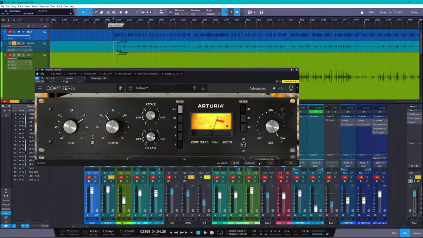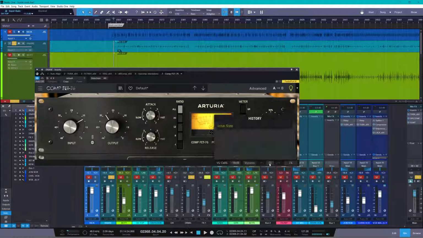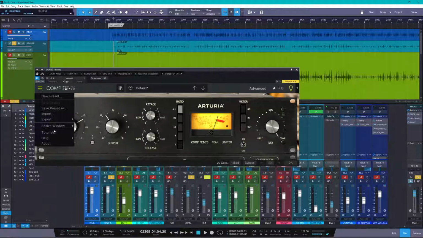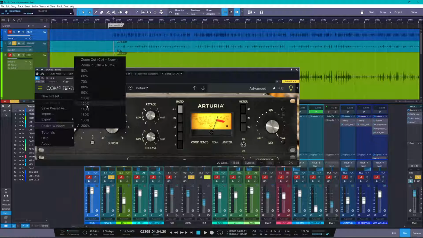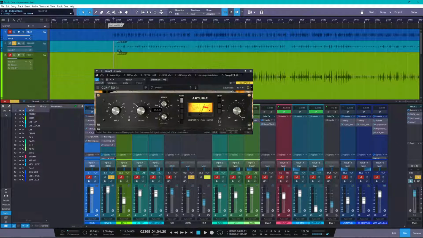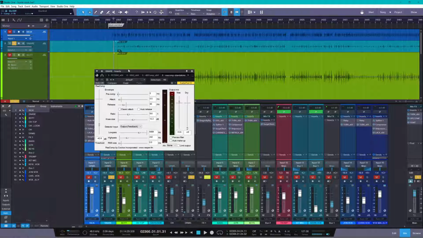It's got that kind of aggressive sound to it. Okay. Now with the free compressor.